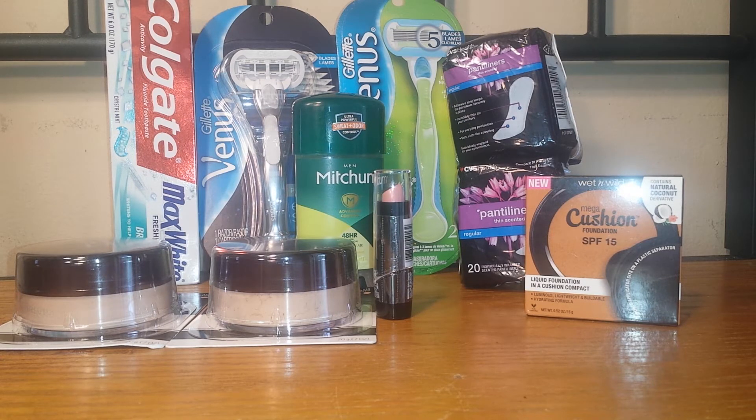I had a $4 off $25 personalized coupon sent to my card, but I think because it was a new cashier — he's wonderful but doesn't quite know how to add coupons sent to the card — it didn't apply. I also had a personalized coupon for $3 off any shave needs purchase, a $6 off two Venus razors coupon, and two of the $3 off one manufacturer coupon from a blinking machine at the store, which I was super excited about since I didn't have the P&G insert this month.